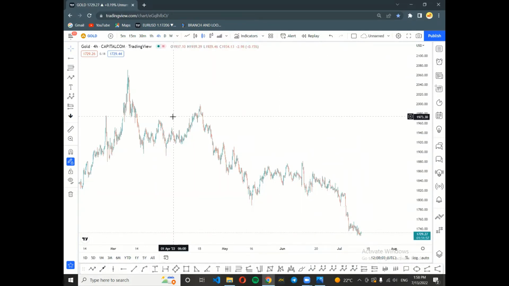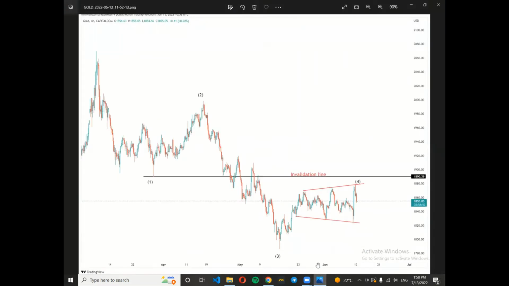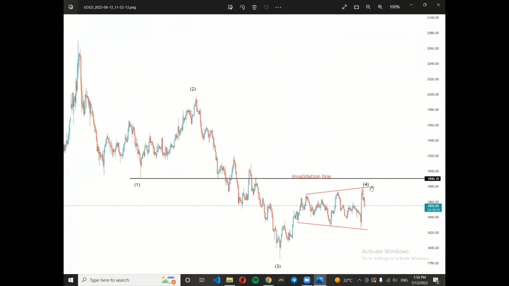As you can see, this is the 4-hour time frame, and it was maybe over here when we said it should fall to this depth, and it actually did. So it was this analysis, when it was over here, and we said that. There are previous videos about this on this channel, and the background sound and explanation are just muted.